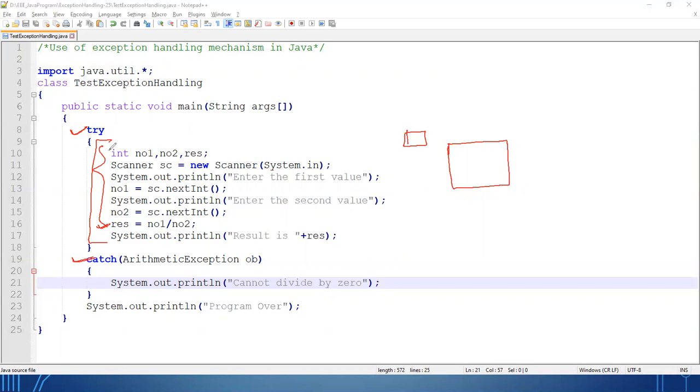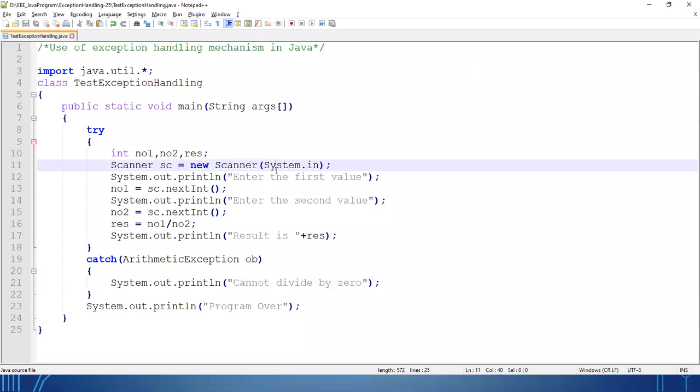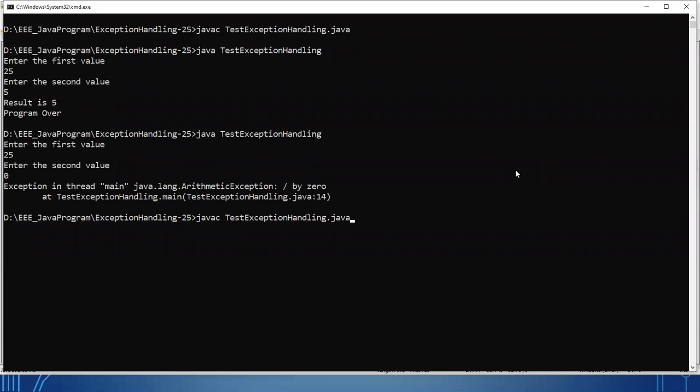Understood? Previously, whatever abnormal termination was there, we are avoiding that and handling the exception. Clear? Let's see. Compilation done. Okay, here also you have done the compilation.